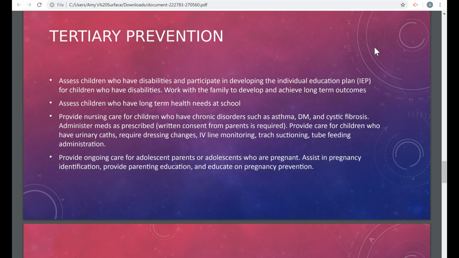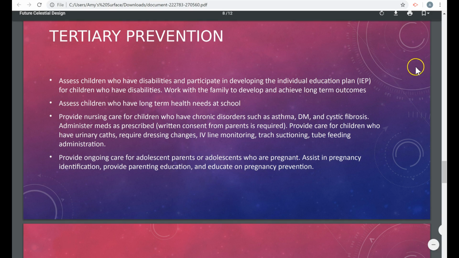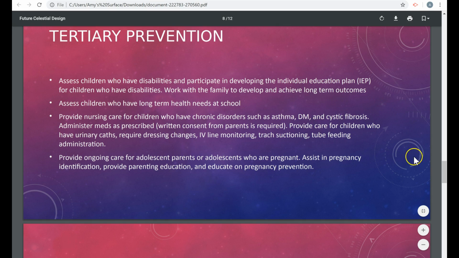So what you need to go back and do, please, is look up a 504 plan. The 504 plan is more of the medical plan in terms of how the school nurse accommodates for the medical challenges while the student is in their facility. So an example of this would be like a child who has asthma needs to go down to the office for a breathing treatment at 10 and 2 every day. That actually falls under a 504 plan. So if you could go back and do some research on that, that would be good.